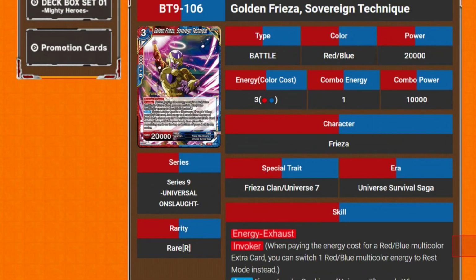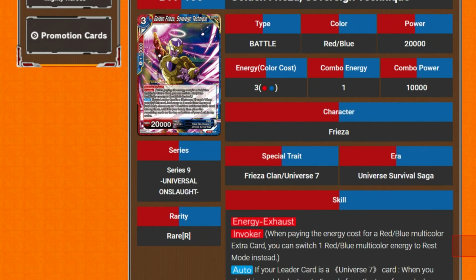Right, is this Freezer or Frieza? Some big fridge. So we got Golden Frieza, Sovereign Technique. Yeah, they're Sovereign. I was just double checking. So it's a free cost, 1 red, 1 blue, 20k power, energy exhaust, invoker.